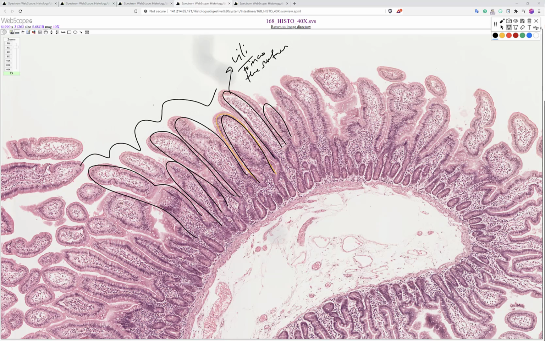Now some of the villi, we can think of them as inverted, like here for example, or here. These are called the crypts. These will contain cells that help in absorption, and these will also contain stem cells responsible for the regeneration of these epithelial cells. Also here we will have cells that produce some hormones, digestive hormones. So all of these cells, we can find them in these crypts. So this is another thing that you need to recognize.